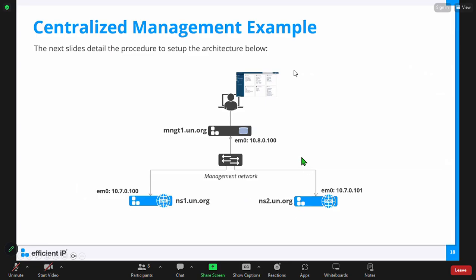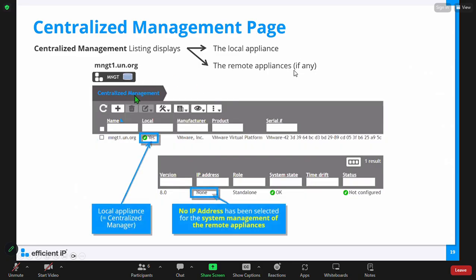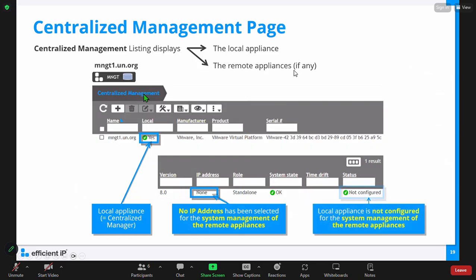When you go to the centralized management of the management server, you can see currently the management server is local, and currently there's no IP address. It means that without an IP address, it won't be able to remotely manage other solid servers.